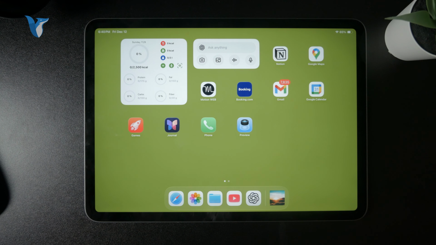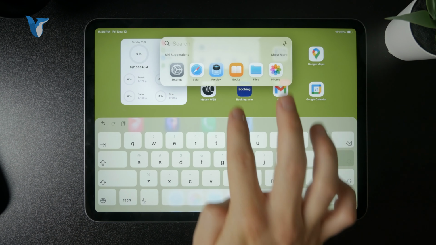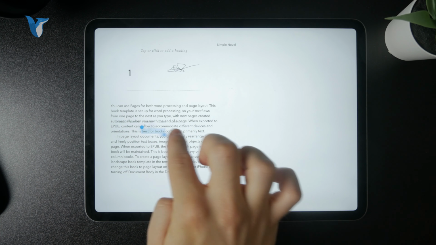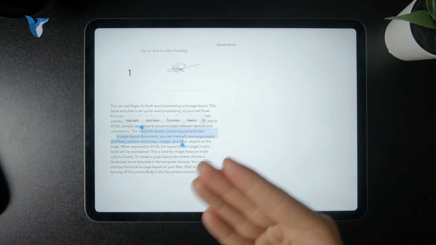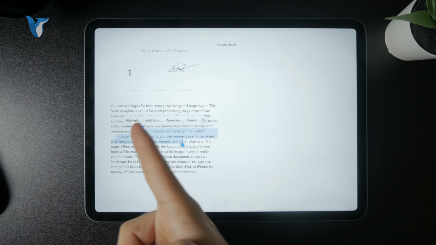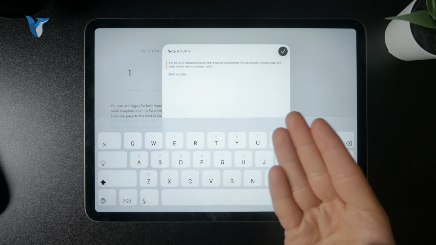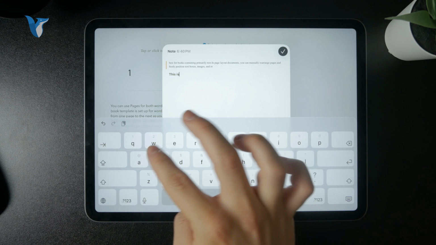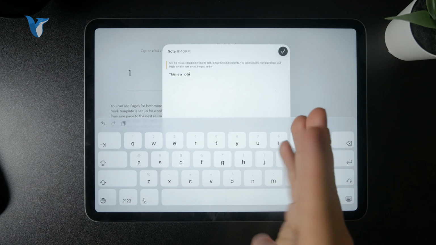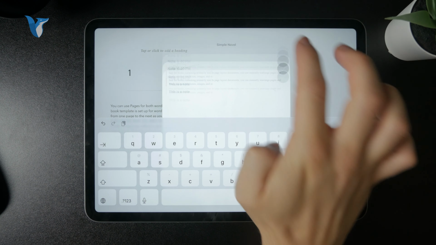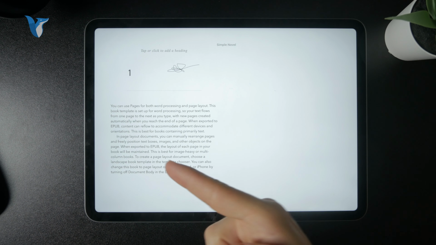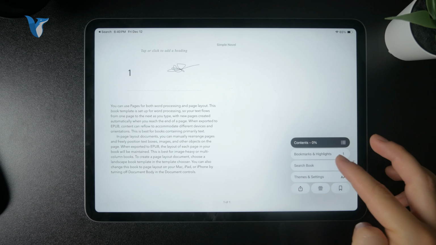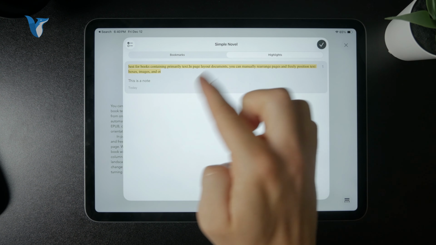First of all, if you're using the Apple Books app, you can take notes directly within the book application because you can hold down on some text like this, right? Select a passage or a sentence, whatever, and you can highlight it, but also click on add a note and you add a note specifically to that text, right? So if something resonates with you or you want to mark down some thoughts for that particular passage, this is where you can add it. And the next time you come back to the book, you'll be able to see the note being here. So that's a good enough approach, but it may not be the most practical thing ever.